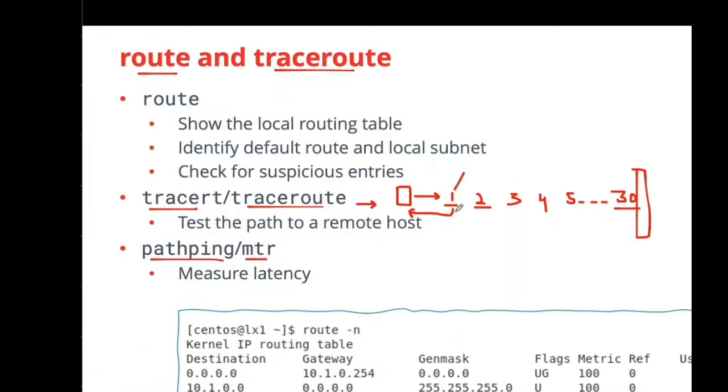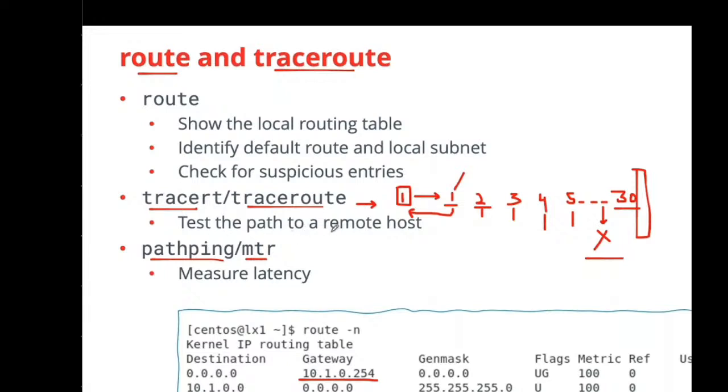With TTL value 1, the ICMP TTL exceeded error will be generated from this IP address. The second hop will generate the same error, and this one will also generate the same error, and so on, until the specific IP address is reached and found. In that manner, you will come to know the exact path between your machine and the XYZ server. Got it?